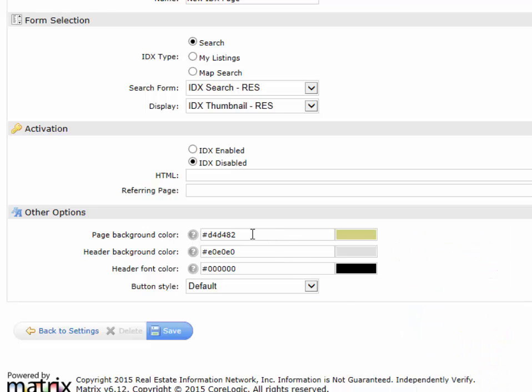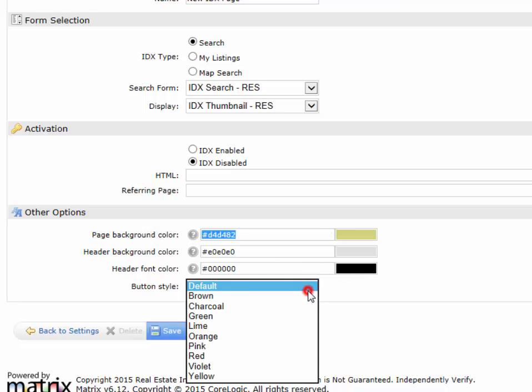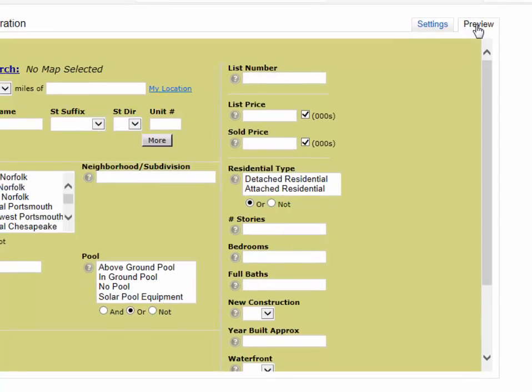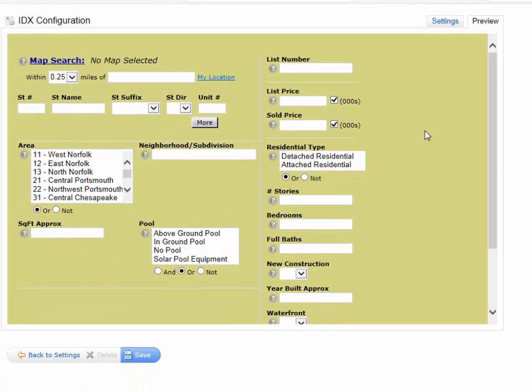You'll also be able to take out this and type in the color code number. Every color has a code assigned to it. So if you know what your company's or your website's color codes are, you could simply type it in here instead of picking it from that wheel. You can do the same for the background color of the header, the font color, and the button style defaults too. But if I go back to that preview option, the only thing I can preview right now is this background color here. So this just lets me see if it looks good.